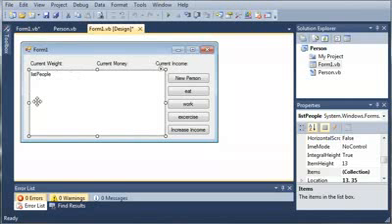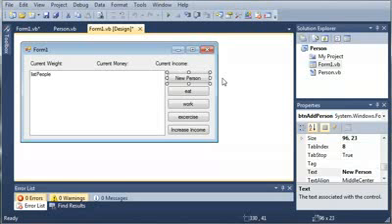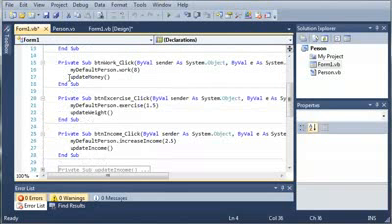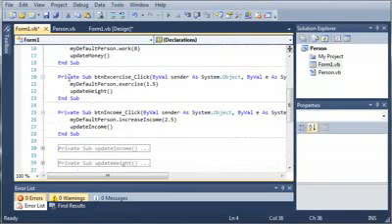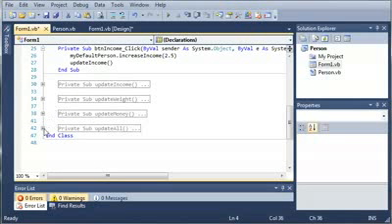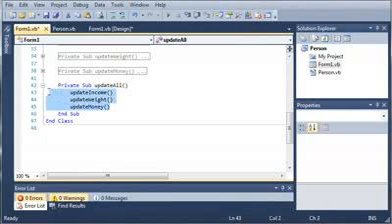In this tutorial we're going to be working on the person application. You can see that I've made a couple of changes. I added a list box called list people, which will store instances of the person object so that we can add a whole bunch of people to our program. And I added a button called new person, and I rearranged the buttons on the right side. The name property for new person is button add person. I also added an update all sub, which just calls all three: update income, update weight, and update money.